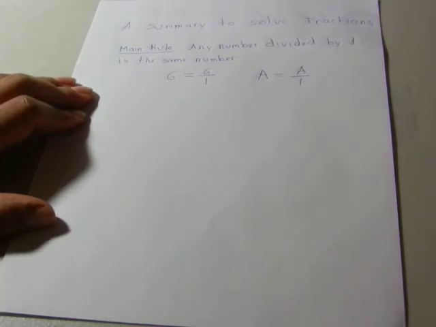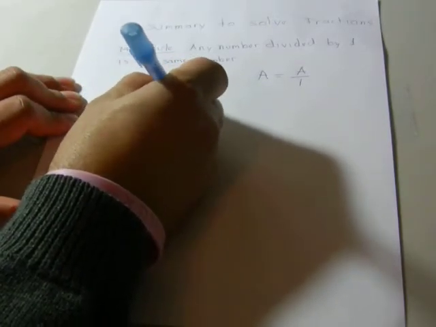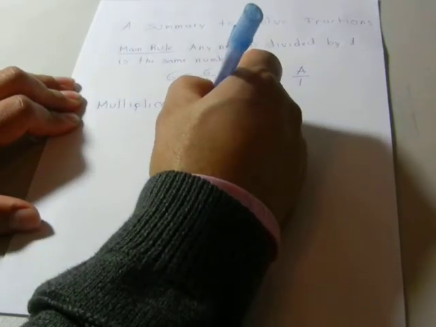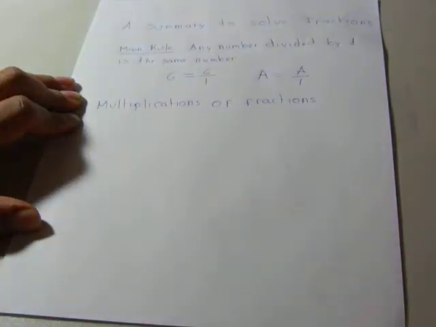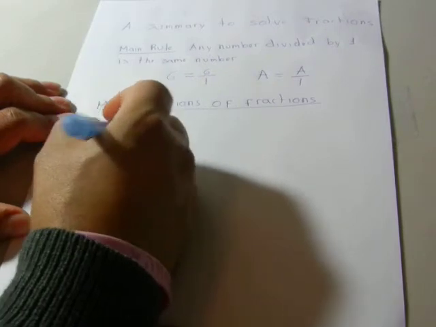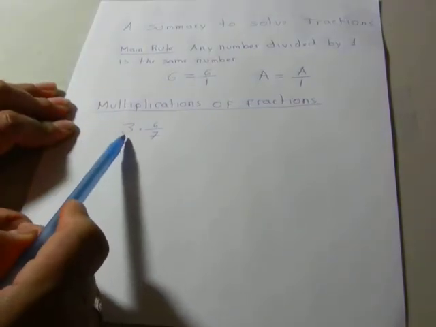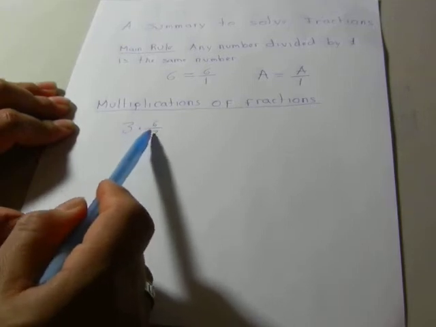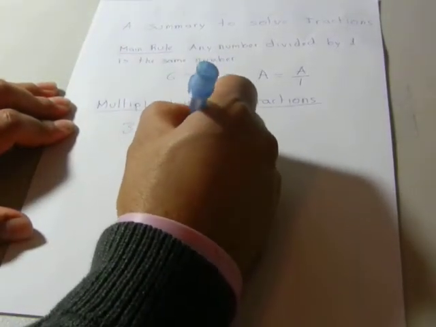Okay, after that, let's start with the simplest solution for fractions, whenever we have multiplication. Let's see the multiplication of fractions, basically what I call the straight multiplication. Let's start to see why. If we have, for example, something like 3 times 6 over 7, we can identify that we have one integer times one fraction. So for integers, if you remember the main rule, it's better to express the integers in the fractional way.